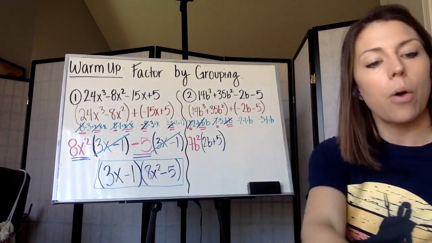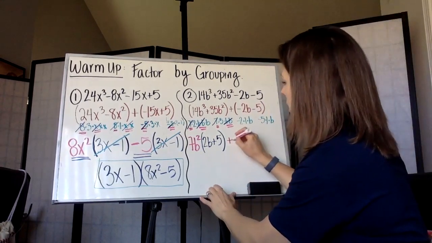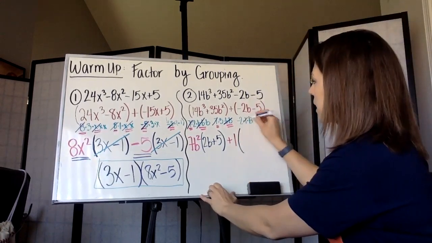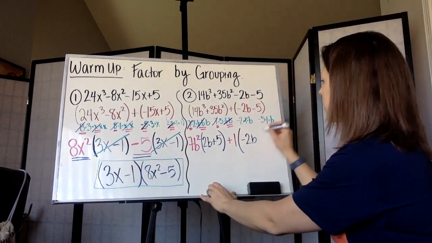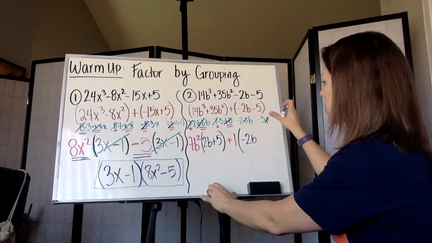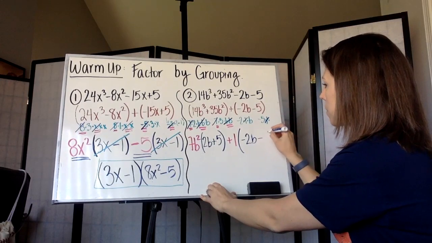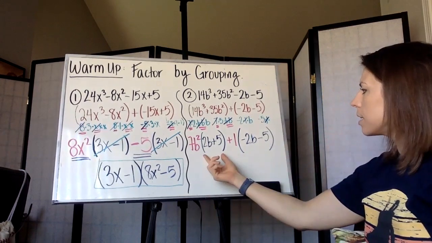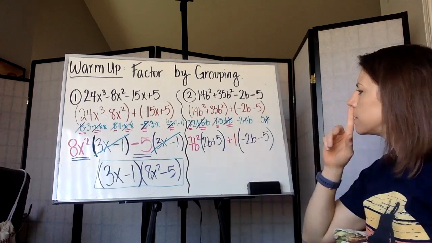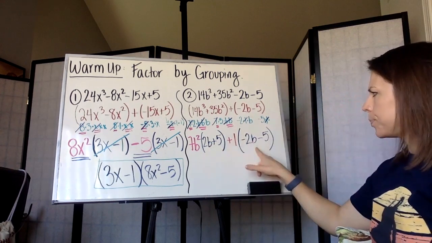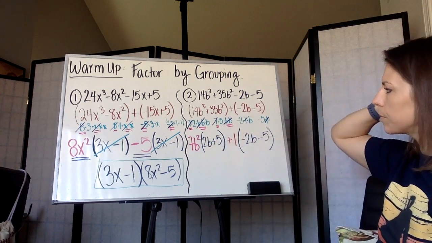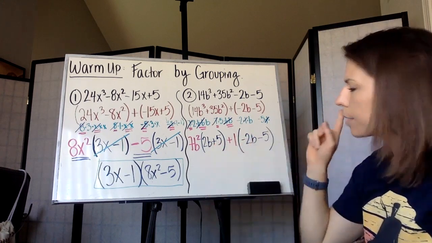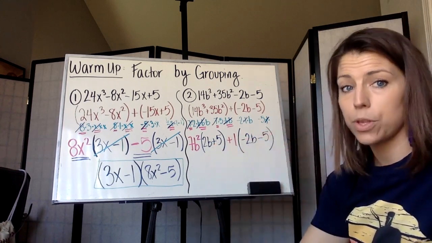So when I factor out 1, what is that going to leave me with? Let's see, that leaves me with negative 2b. Oops, this isn't a b. Negative 2b minus 5. Okay, so now we're good to go, right? Our common binomial factor, wait a minute, these aren't the same. That means I made a mistake. If these are not the same, a mistake was made, and I bet you know what my mistake was.